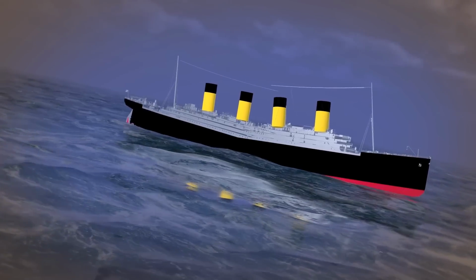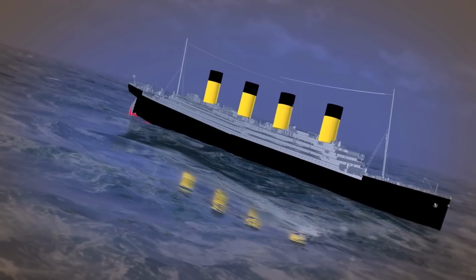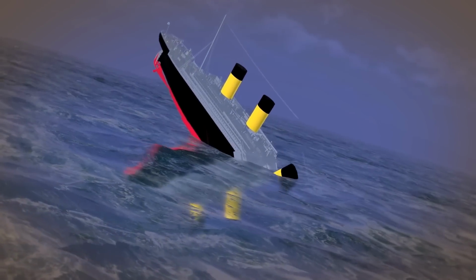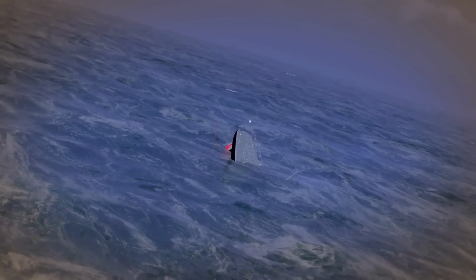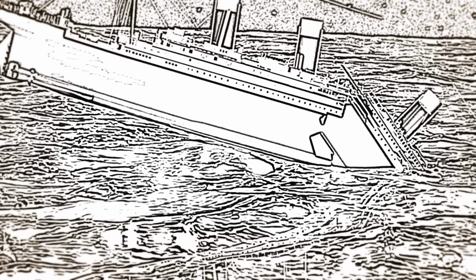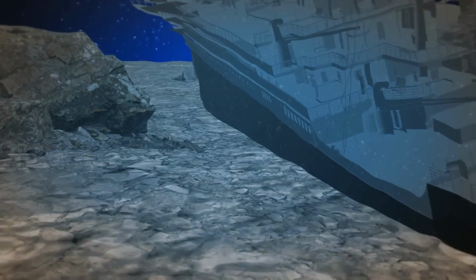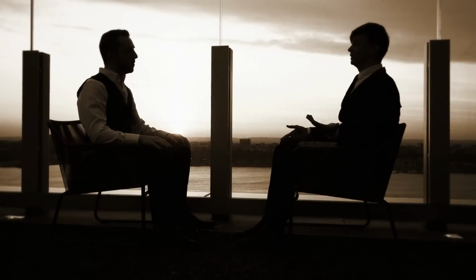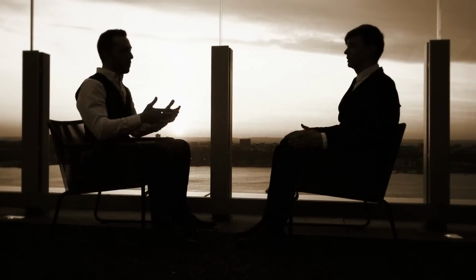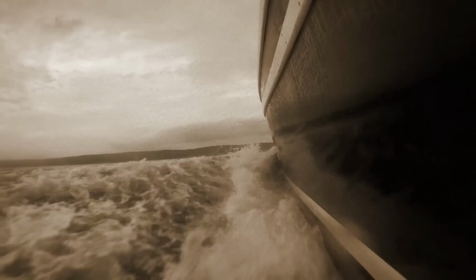Another V-break theory states that the bow had risen out of the water after the break. This theory was mainly peddled by one former Titanic enthusiast. But not only has this theory been proved to be physically impossible due to the bow's incredible mass, it was also inspired by incorrect information. Remember Jack Thayer? Well, it was based on his sketch and the words of a couple of passengers. But the truth is, none of them had ever seen the Titanic break down like this. Jack himself even stated in an interview that the sketch was completely out of context to what he had actually seen. It was drawn by a passenger on the Carpathia, the ship that received the Titanic's distress signal and came to its aid. It couldn't be used as evidence.